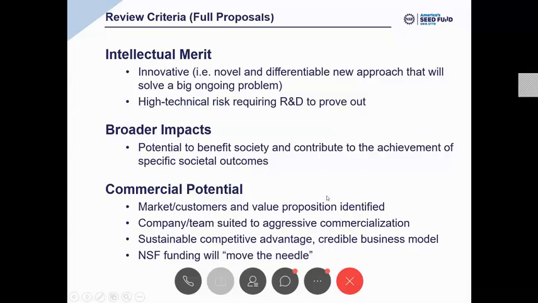I've talked a little bit about what we're looking for in our proposals, and all this information is covered in more depth in our introduction to the program and our webinars that are online. So I don't want to go into too much detail here, but I will point out that we have an extremely commercial focus at NSF, and so you should understand that this is not just an R&D project. This is an investment that we're making, and we're looking to have the funding that we give you result down the road in a strong commercial outcome.